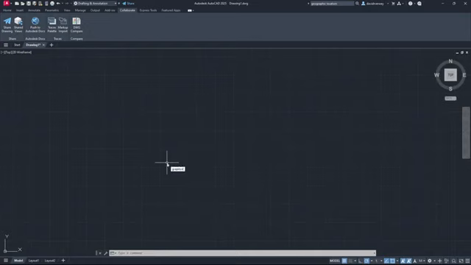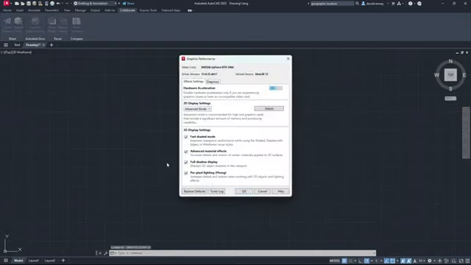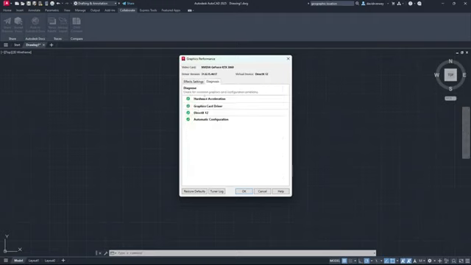So what you can just type in is graphics config, press enter, and right here it'll show you what video card you're using, what driver version you have, what you're using, like DirectX 12, if hardware acceleration is on, and a whole whack of other settings that you can turn on and off. And then you can also diagnose things if there's any issues, and that's it.